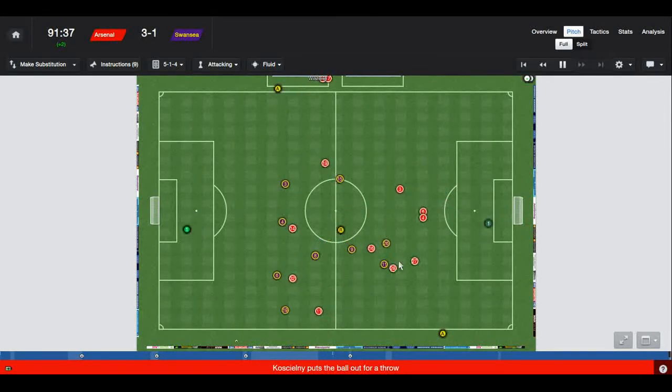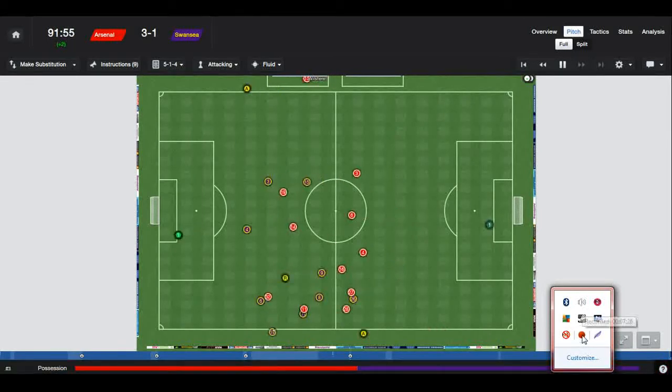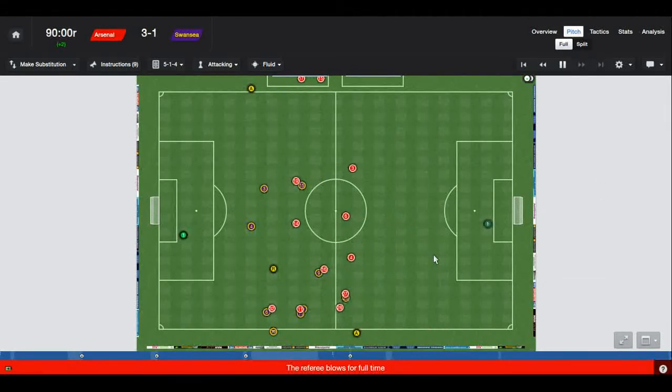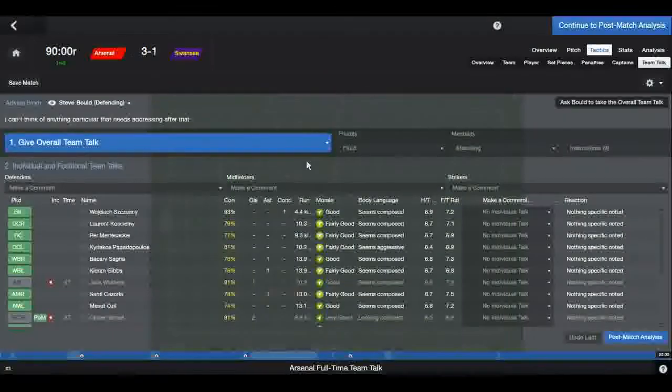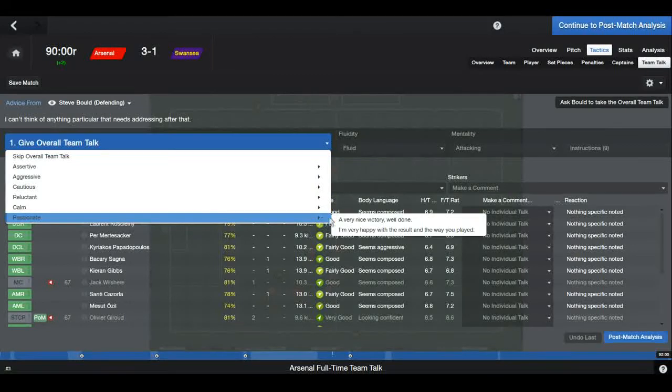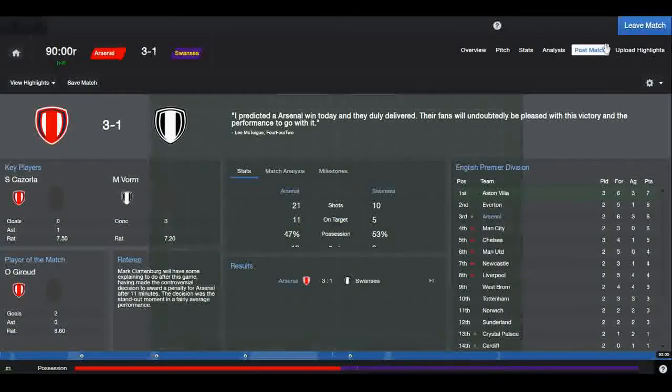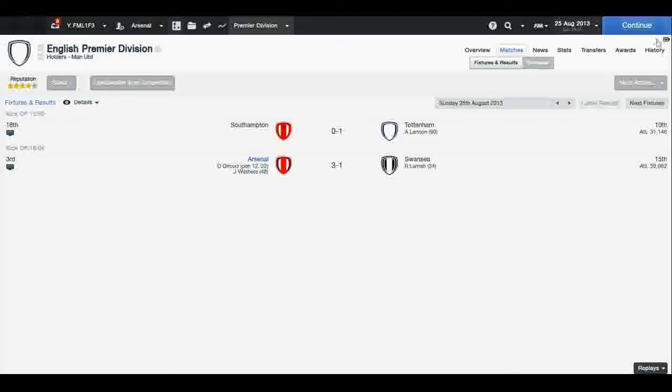So we're coming up to full time. I'll just check the time of this video. We've got ages left. So I'll show you the PSV game as well, because we lost 2-1 away, so we actually have to win at least 2-1 to be able to take it to penalties to try and get through to the next round of the Champions League in this game.